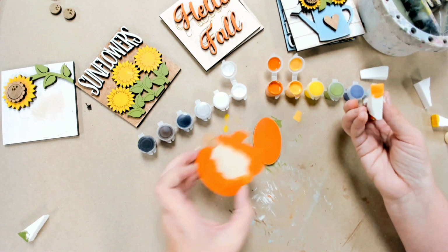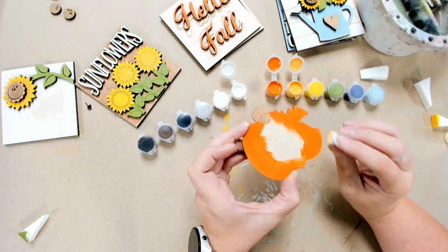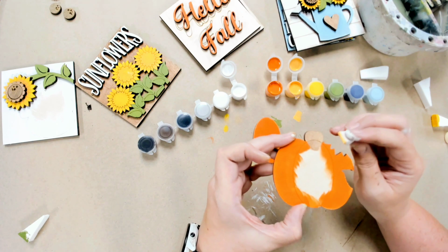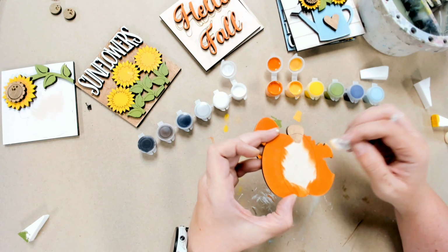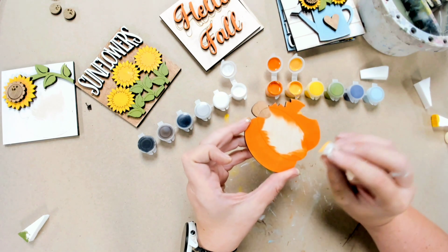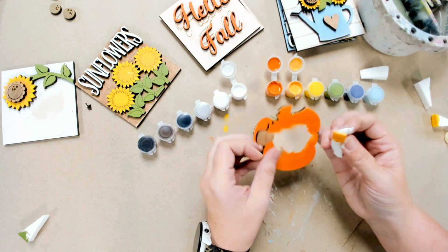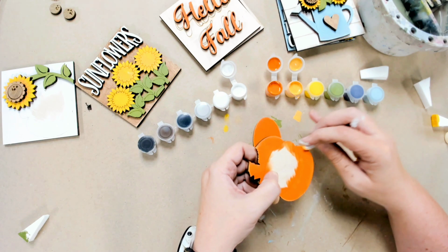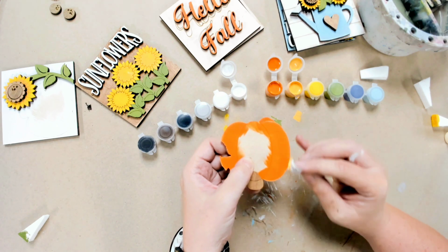A little too much on that part, but it's okay. I'll do the same on this end. This one I swiped a little bit more than I dabbed just because I wanted it to be really light. Get it down into some of those cracks. And again, don't worry about it being perfect. It never has to be perfect. It's meant to be fun. And we'll do the same kind of over on this side, but we'll just distress those edges.